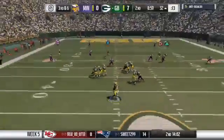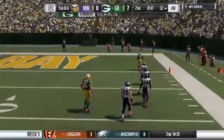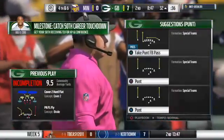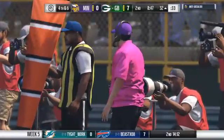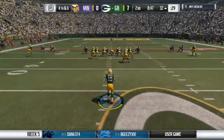Play action. Now it's Rodgers. That's going to be knocked away and incomplete. Randall Cobb, the intended receiver. And that'll bring up a 4th down. Let's give some credit to the defensive guys on that play. Able to bat that one away. Sure looked like they were trying to hit the corner route.